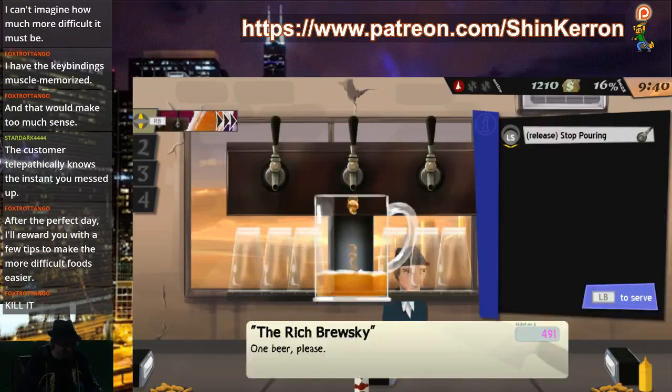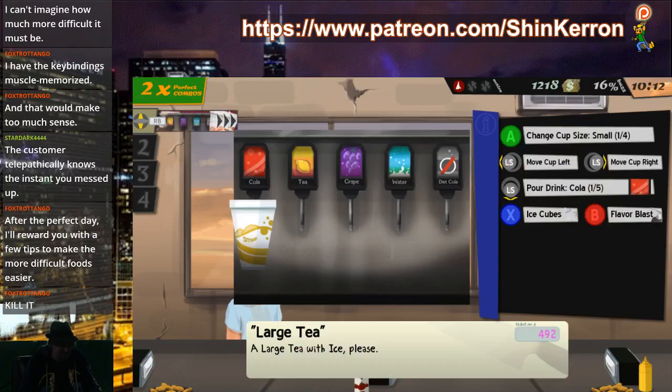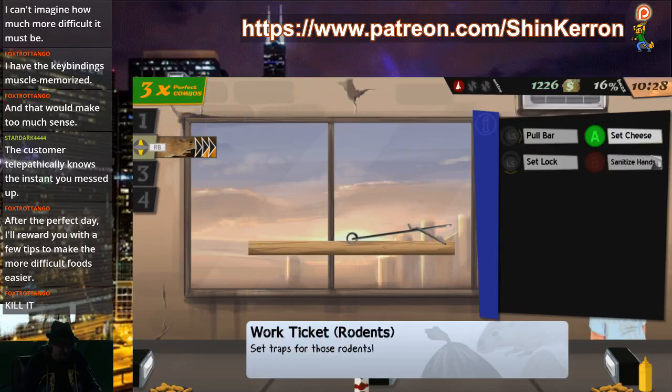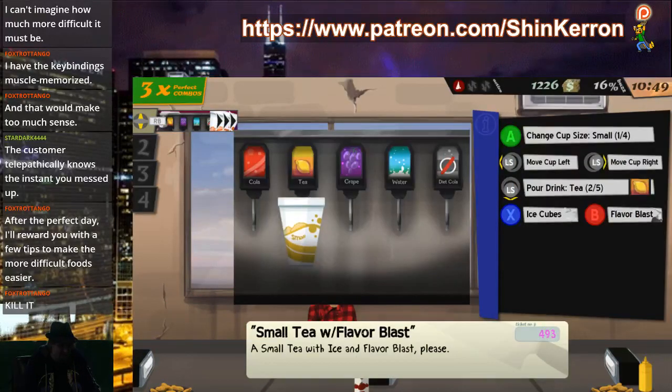Gotta get out of the gamer slouch. This is the one, I feel it, with the magic kill it command. I'm gonna kill this rat, I'm gonna kill this dirty toilet, I'm gonna kill it today. I've got it, I feel it. Okay, with ice flavor blast, there you go.